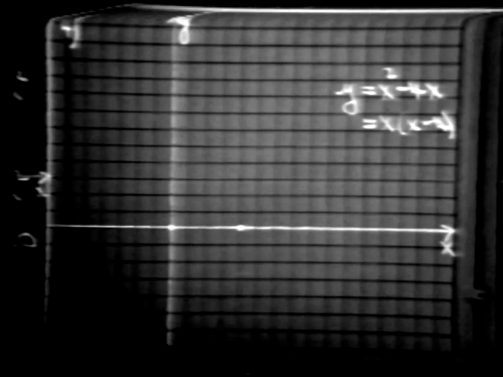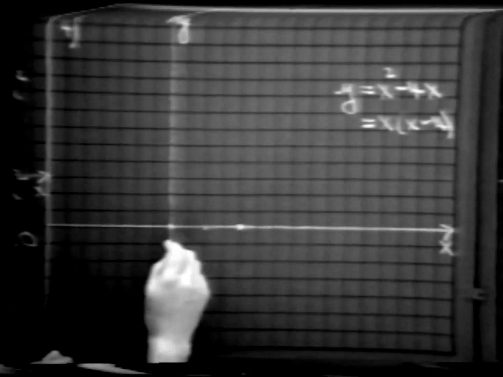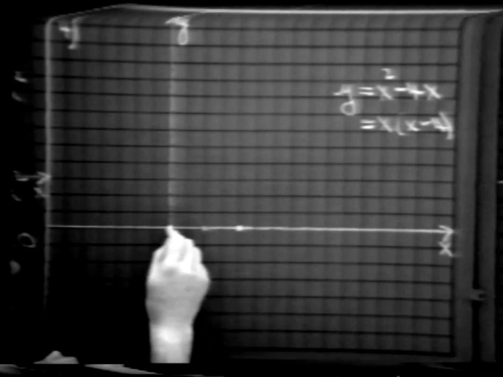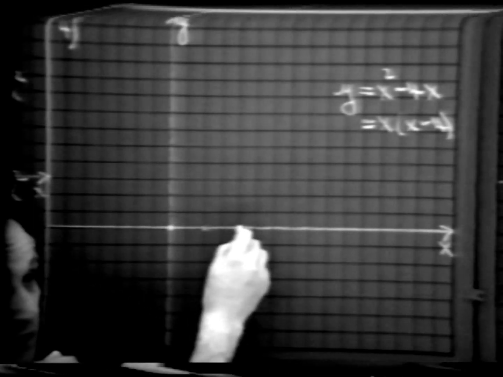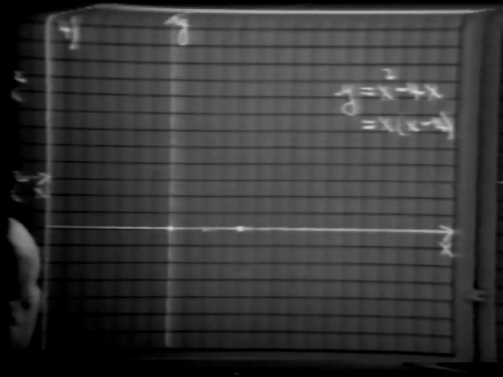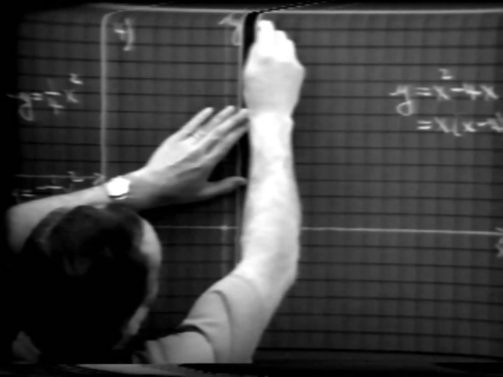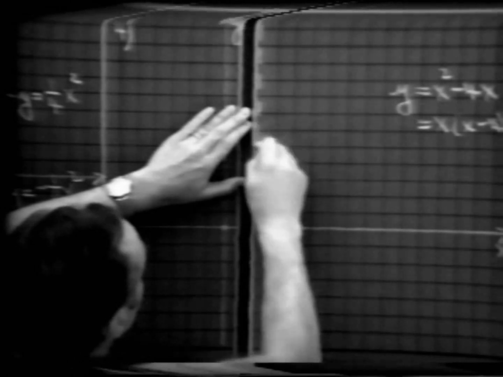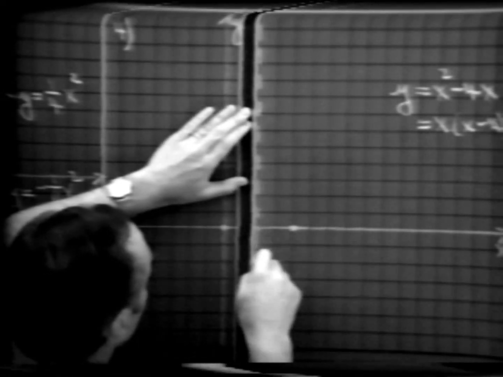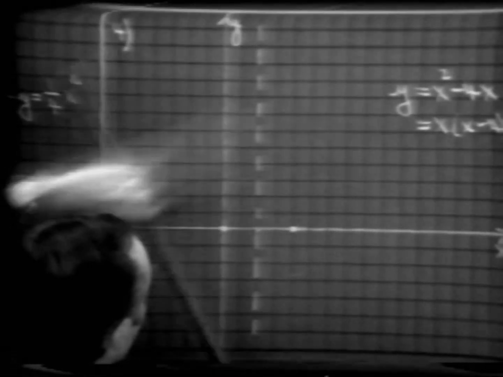Now, where is the axis of symmetry going to be? As we draw this graph, we don't know exactly where it is yet. Where must the axis of symmetry be? At x is equal to 2, right in the middle between the 2 points at the origin 0, 0 and at 4, 0, okay? So right there, at x is equal to 2, let me draw a dotted line, which is going to be our axis of symmetry. And I think from that, it's going to help us make our graph.